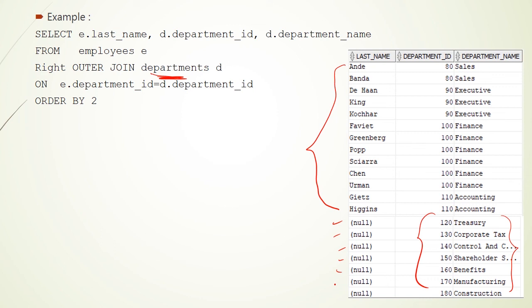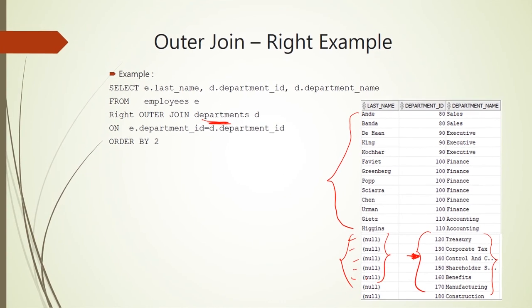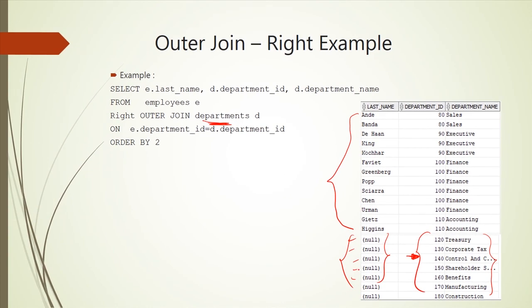So the left outer join will retain the matched data as in the inner join and retain the unmatched data from the first table, which is in this case employee Grant, and it will assign null for the department name. The right outer join will also retain the matched data as in the inner join and will retain the unmatched data from the second table, which is the departments table, in this case department 120, 130, and so on. Because these records are unmatched data, it will put null for the employee name.